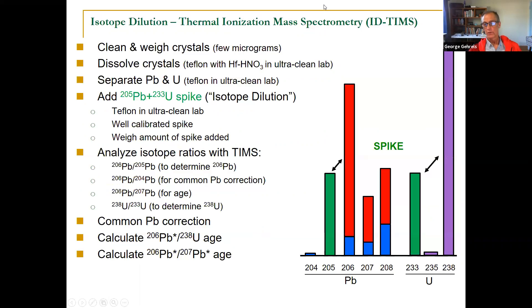Just to kind of take you through a little bit of the details, the diagram shows actually in a very simple way how this isotope dilution thing works for ID TIMS. So here's our isotope spectrum 238, 235. This is what we want to know. 208, 207, 206. This is what we want to know. I've used red for radiogenic and blue for initial. And then what we do is we dissolve the crystal.